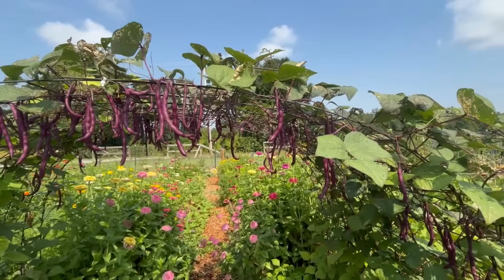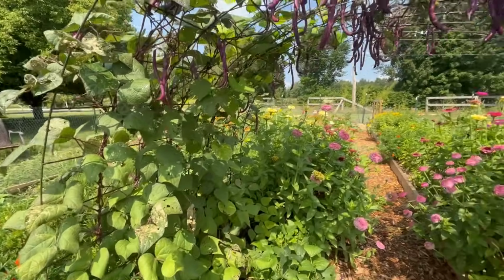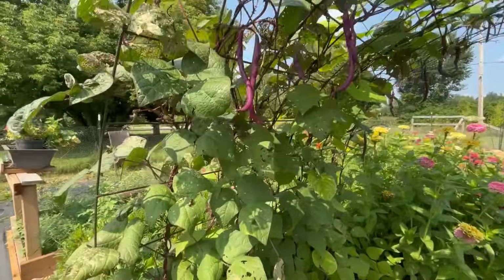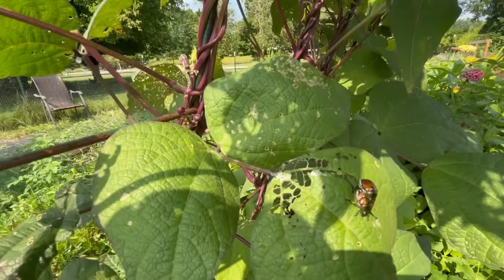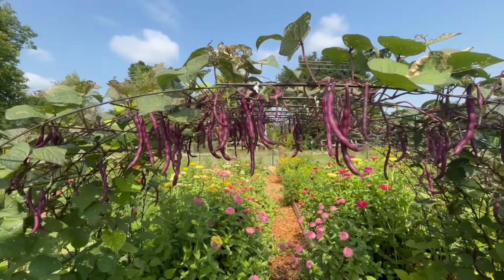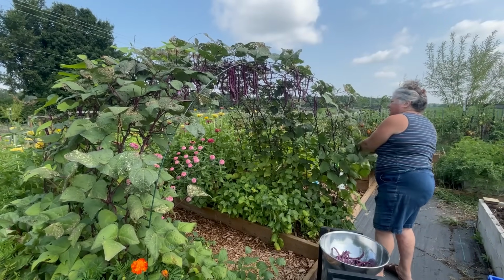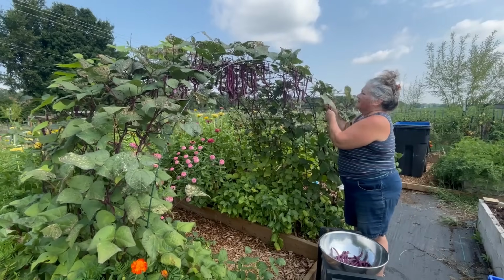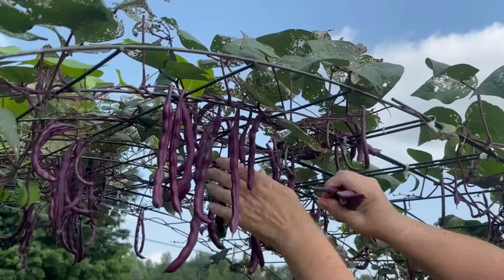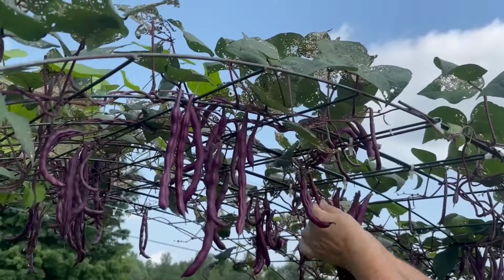pole beans. And there's quite a few here. I picked them not too long ago. They're finished, I think, giving down here. It's just all the new growth on the top, but they're beautiful beans. And we still have a few stragglers of these unwelcome visitors. But I spray every day, and there's still a few hanging on. So I'm going to get picking these guys. I find it easier picking them from the top. I can just rest the plant on the grill and whatever this thing is, fence, I don't know.